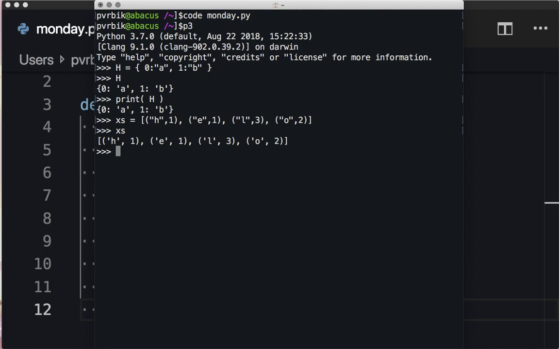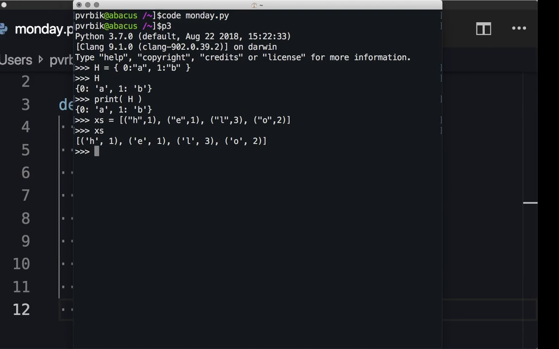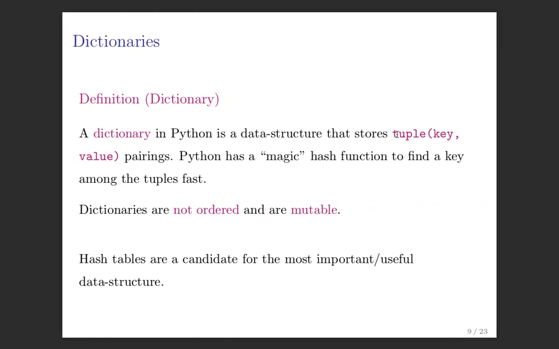So Python stores a dictionary like this, but it also has a magic way of finding L using a hash function. Right? It can do it basically in constant time, right? Using a very sophisticated hash function. But that's the difference, right? Dictionaries are giving us constant time access to things that we would require linear time access to.